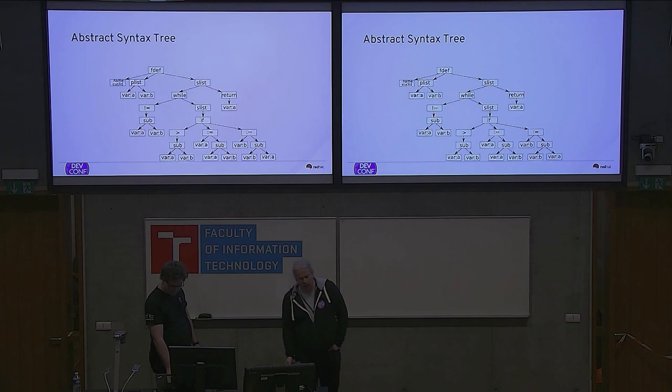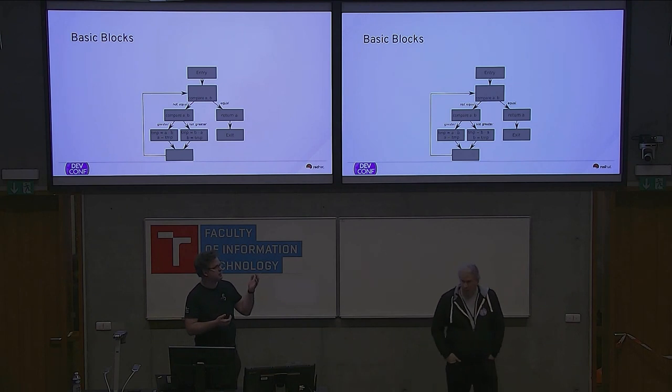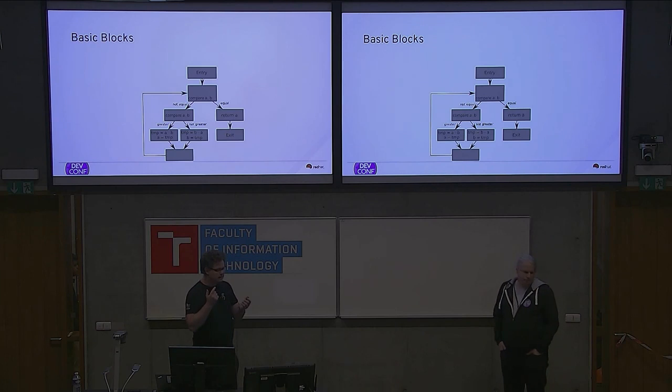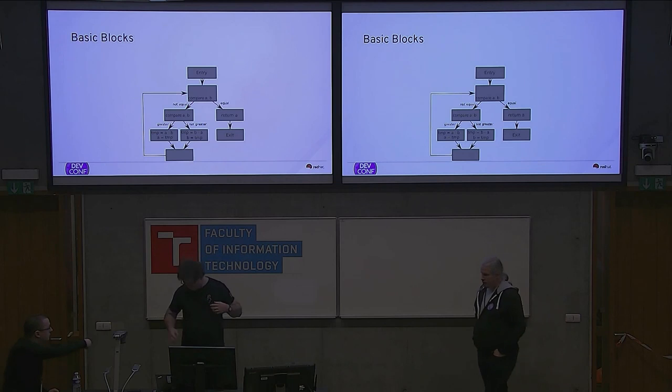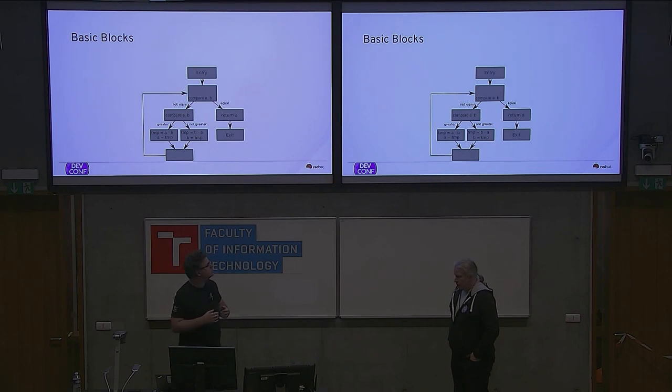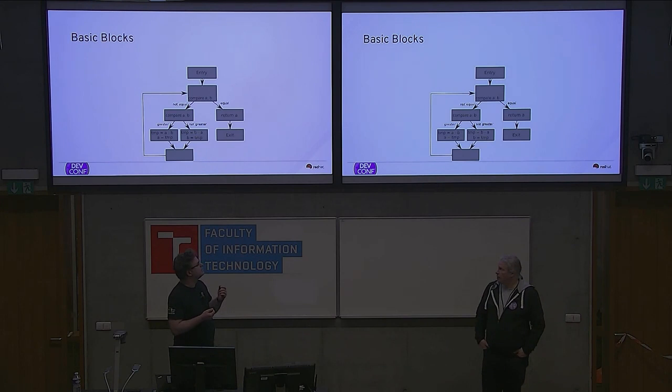the more complicated level, and actually translate this into basic blocks. So after the lexical analysis is done, after the syntax analysis is done by the front end, and perhaps some front end language specific optimization, usually the compiler creates the control flow graph, which is a directed graph where the vertices are the basic blocks. A basic block is a sequence of statements. The important properties are that there are no jumps into the middle of the basic block, and there are no jumps out of the middle of the basic block.